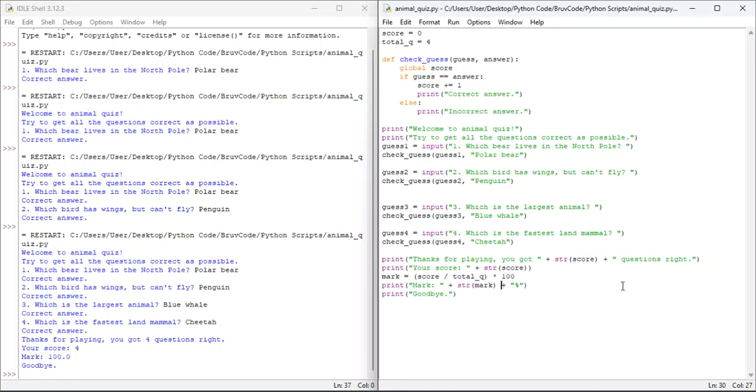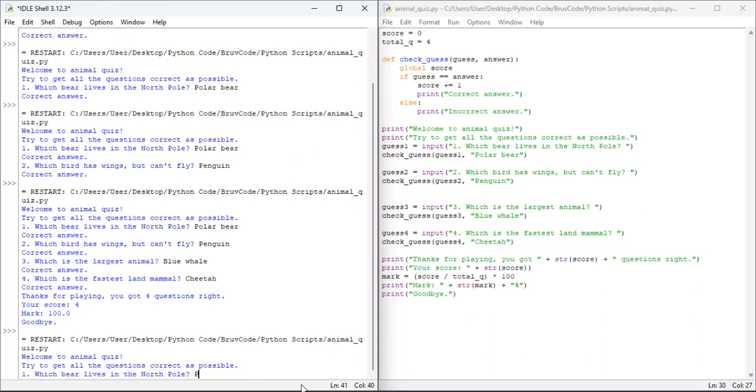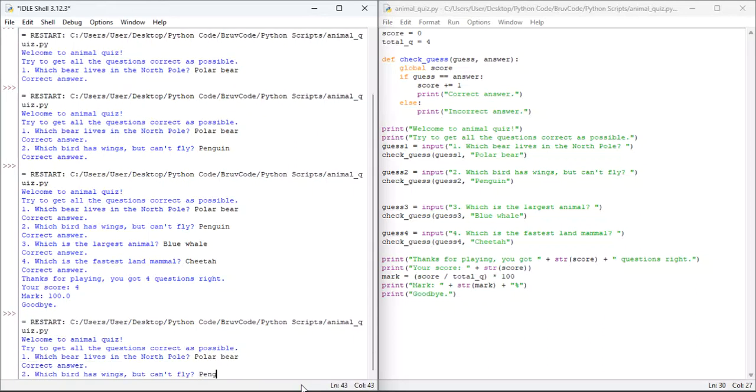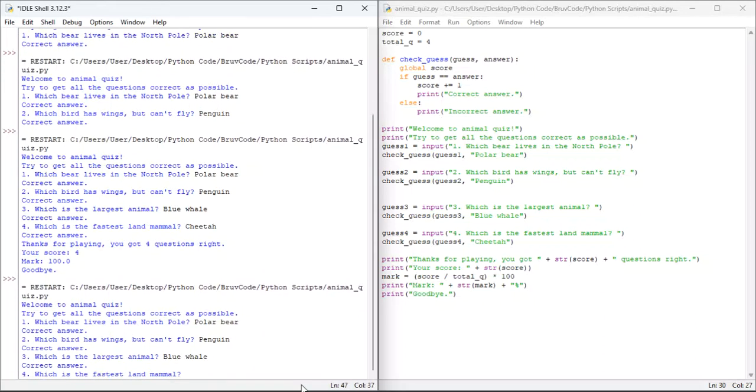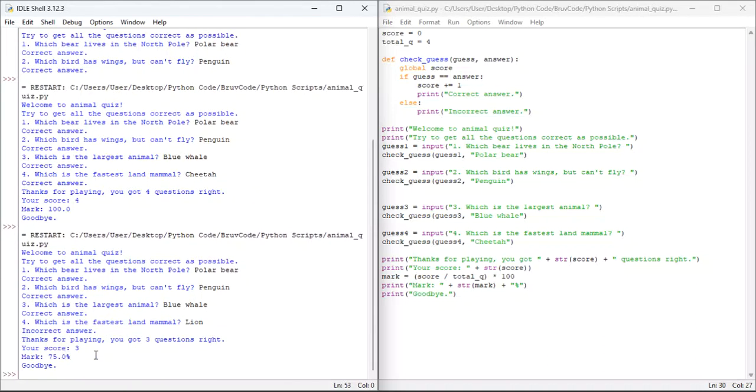So let's rerun the program, enter the answers. And let's try to get this question wrong. Lion. See, the score isn't affected when the user gets a question wrong, but whenever the user gets a question right, the score is 4.